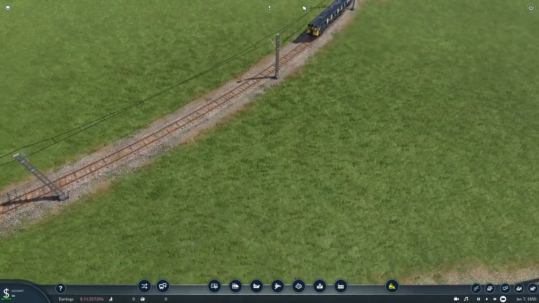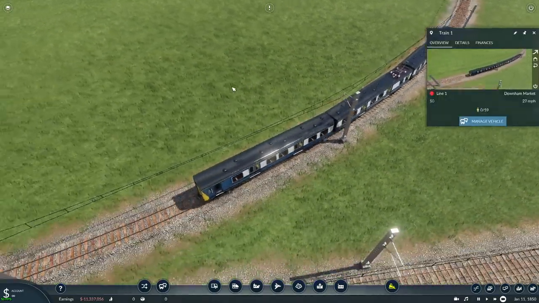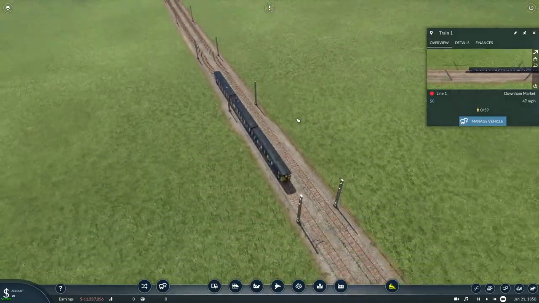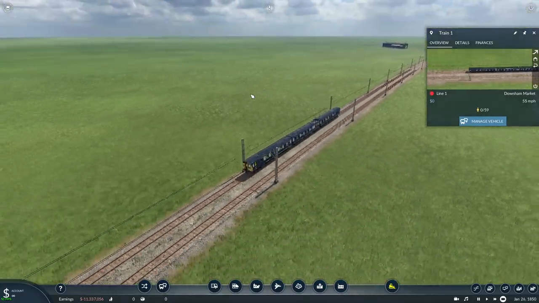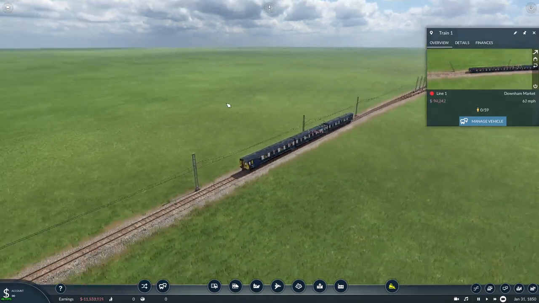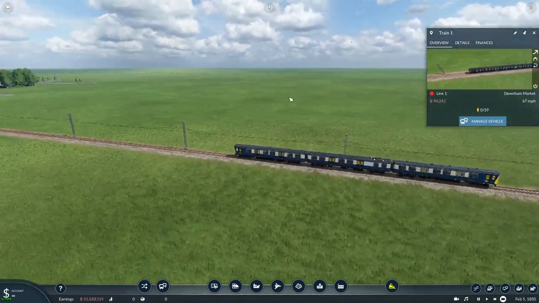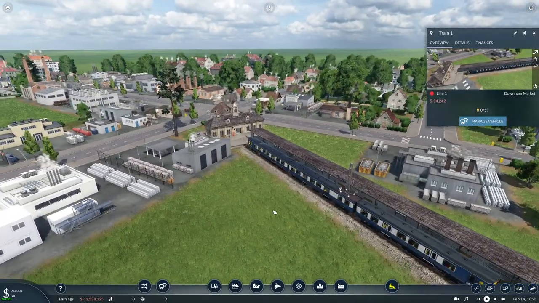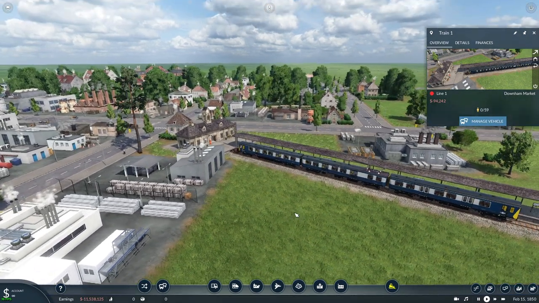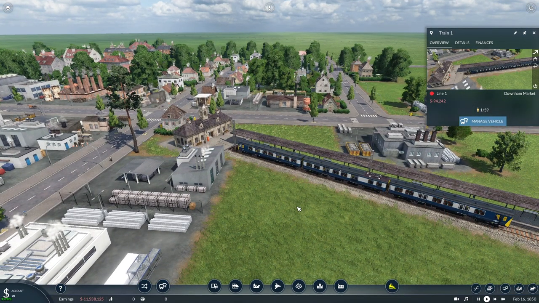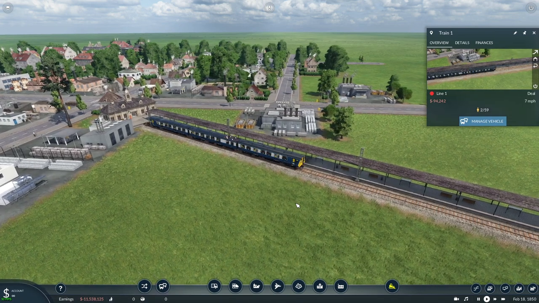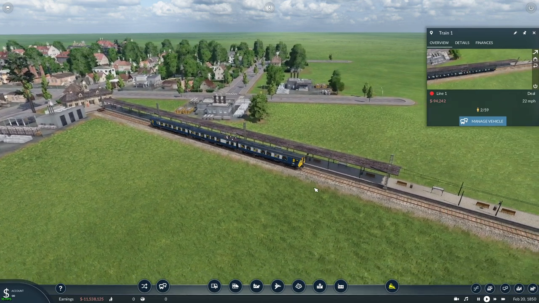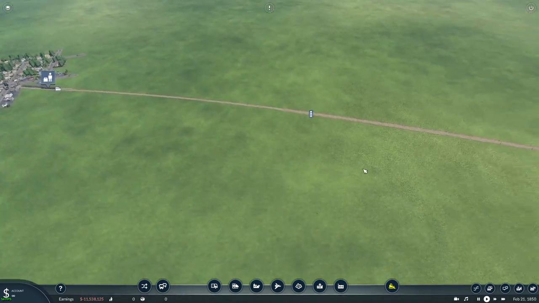Now, one of the reasons that the mod creators possibly do not really want to port the mods over directly is because they don't turn out 100%, especially with the new graphics of Transport Fever 2, which look a bit better. This 313, for instance, there is a little bit of an issue, I think, with the shadowing on the doors, which isn't a huge problem, but the mod creators probably want their mods to look the best. So that's possibly one of the reasons why they are being remodeled for Transport Fever 2. But if you're desperate for a Transport Fever 1 mod, then this is the next best solution. So we've got that one there.